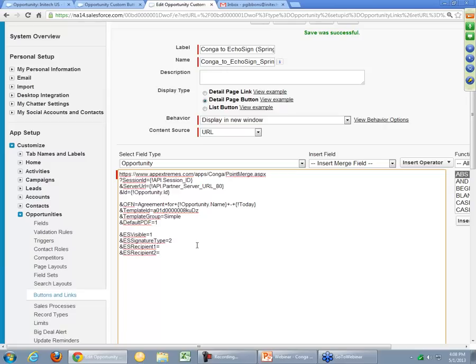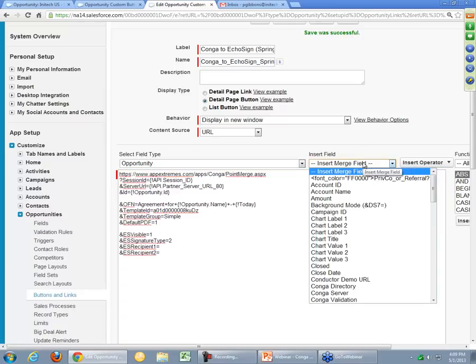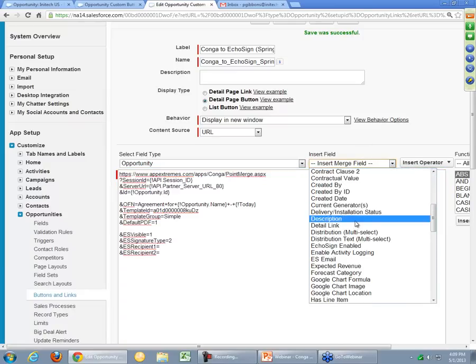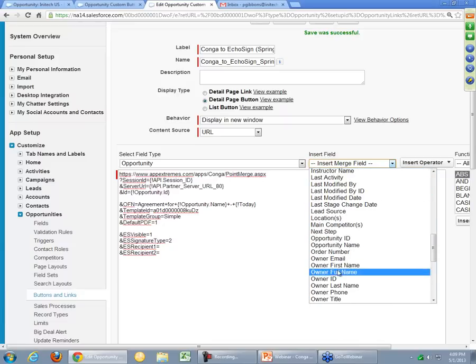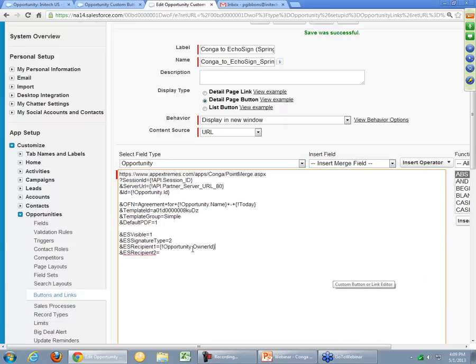So these are the individuals or the intended recipients of this file. The first person that I would like to have sign is myself. I'm actually going to have the opportunity owner sign this document. So in order to define that, in my merge field menu here for insert field from Salesforce, I can simply select owner ID, and it will automatically populate that value for us for recipient 1.